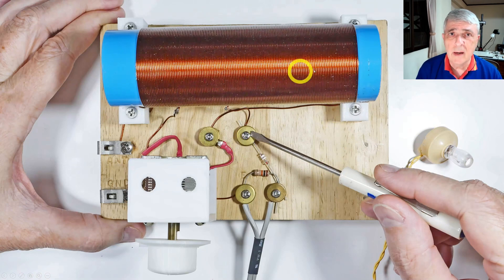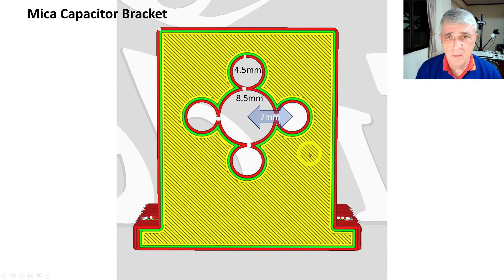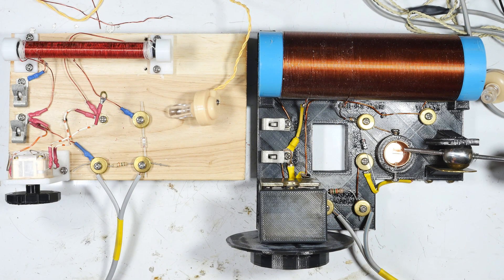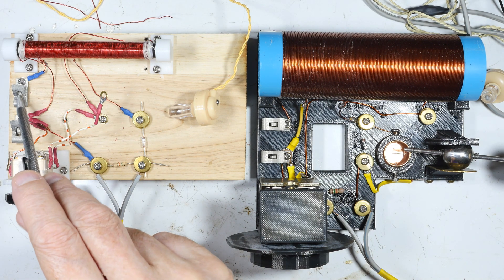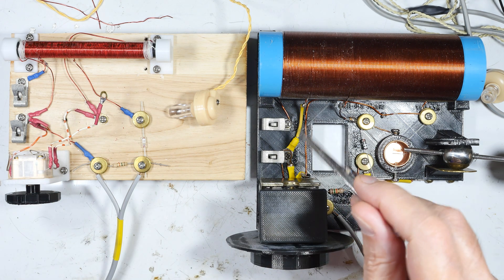It's the only variable-capacitor-tuned radio I would recommend as of now. What I thought I'd try is to combine these two: take this coil design and implement it with a ferrite rod — same layout, same everything. Here's what that radio looks like: it's got the air core variable capacitor, and this section is exactly the same. The coil goes for the design with the N-tap — 20 turns plus 30 plus another 80. Here are the dimensions for mounting the mica capacitor and the ferrite bar holder.